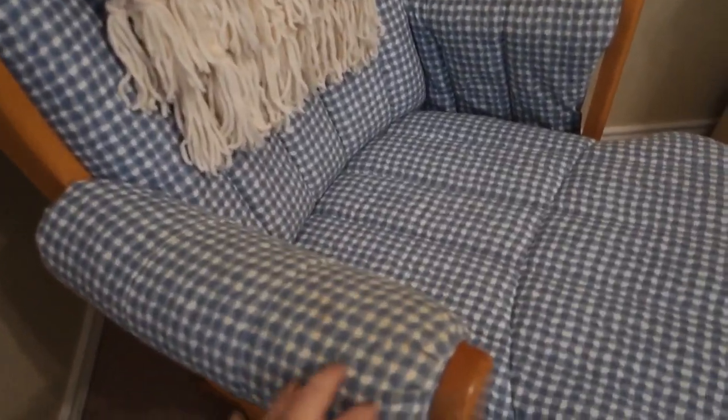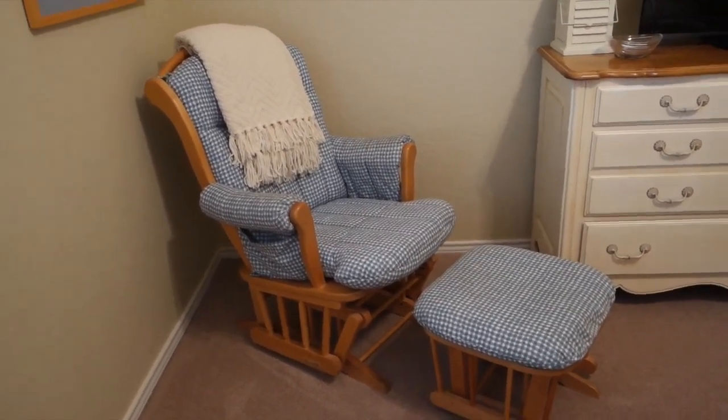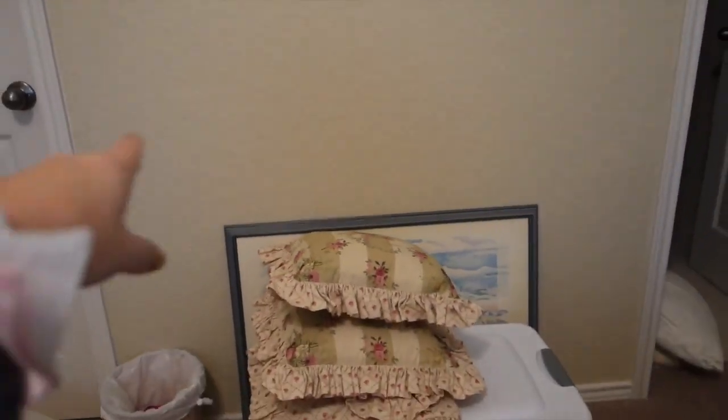I am in the filming room — the guest room — and it is most definitely a work in progress. For now I'm keeping this chair. I found sites online where I can replace the gingham part with a cream microfiber to match the throw. Even though it's dated, it's the one thing I have left from my kids' rooms — I rocked and nursed two boys in that chair for almost two years, so that's staying. As far as this wall goes, I am looking for a thin console table to put here, with some decorative stuff and maybe a cool sunburst mirror with a small mirror and a very large sunburst so it's not distracting when I'm filming.